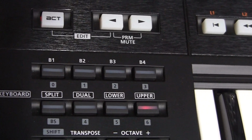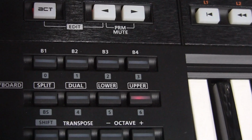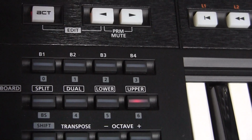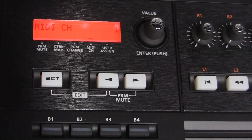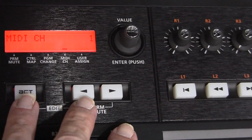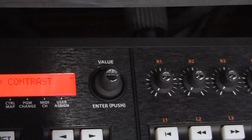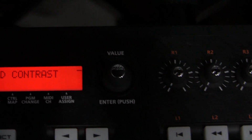Program either button B1, B2, B3 or B4 for CC4 and use that as our switch to change the patch on the analog through the associated 0 to 5 volt signal from our MIDI interface. First we have to put the controller in the edit mode by pressing the Alt and the left arrow button. See where it says edit? So we press the two of those together and the screen should say LCD contrast.